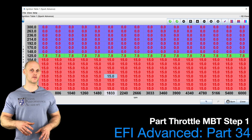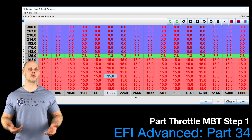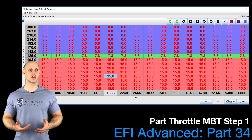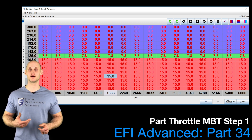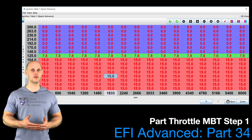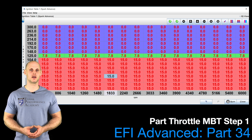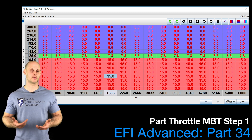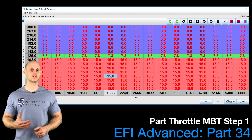As we bump the spark timing in from this base amount, we're going to get to a point where we have the optimization level where adding more spark timing isn't going to be doing anything — we're not going to be getting any gains. At that point, we've reached maximum brake torque. The reason I like to bump the spark timing down so low is that if you're looking at a spark timing table, you might assume the engine could run at 30 or 35 degrees, but in actuality the engine might be performing optimally at maximum brake torque at something like 25 or 28 degrees. By going beyond maximum brake torque, you can have the onset of knock and pre-ignition occurring, and further advanced timing is going to give you no benefit. So we only want to run as much timing as we absolutely have to, and that's part of the cause and effect of this calibration process — taking our spark timing from a base level and bumping it upwards in small increments to see the cause and effect.